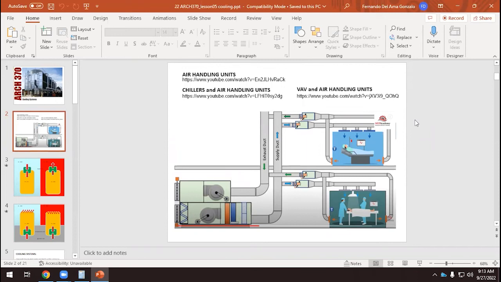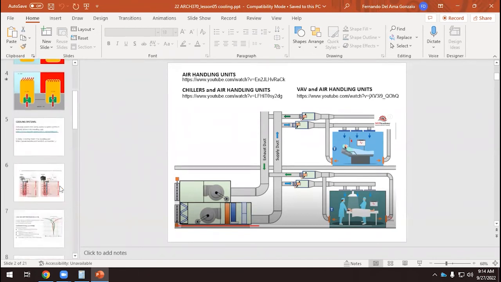And then we need the VAV. Those are these boxes that are connected to the ductwork. So this ductwork, we have the VAV, and with this we control the flow that gets to every single room. So we will try to work with these three elements in Revit: air handling units, which we have already done, chillers, and finally these VAV boxes. So we will try to insert all these things.